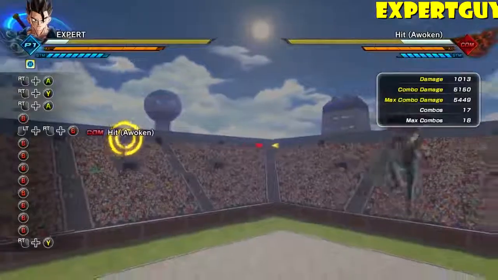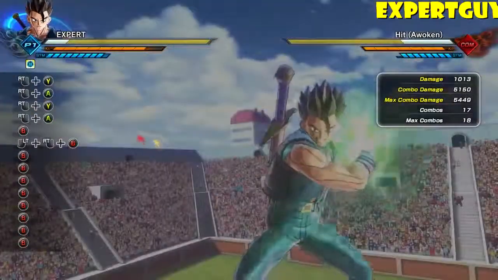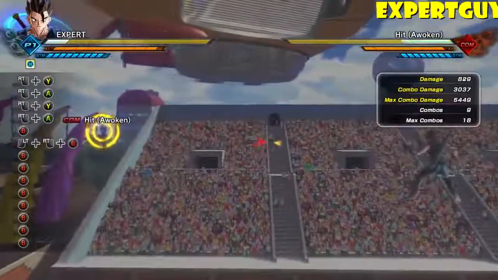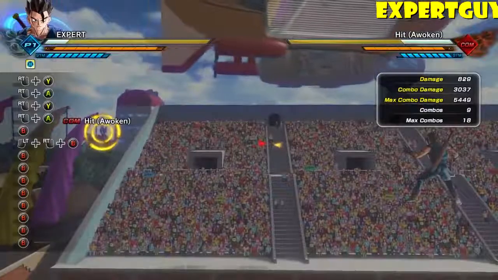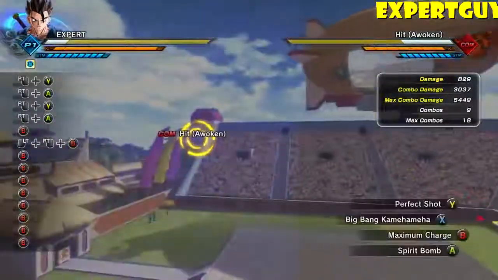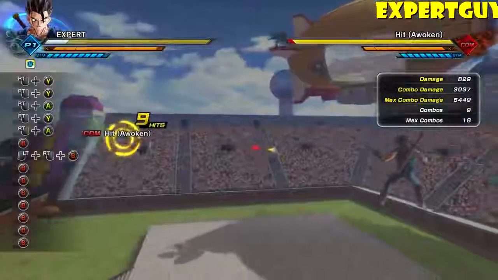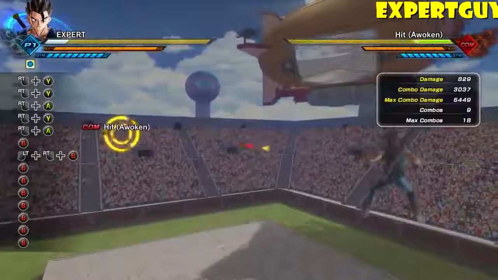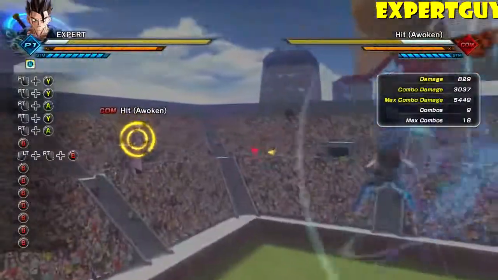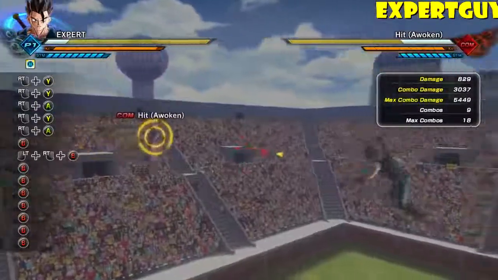Enough talking. First of all, we are going to test Perfect Shot from close range. Let's go. Combo damage, 3037 damage. Now we are going to test it from long range. Let's go. And the same damage, 3037 damage. Okay, nice damage. Keep it in mind.